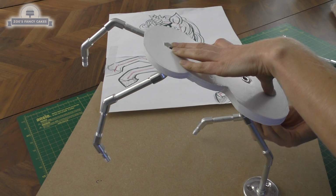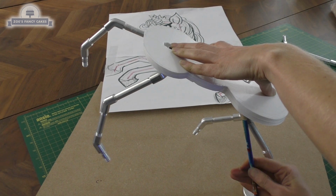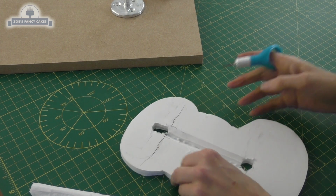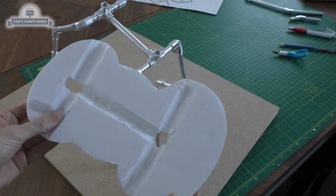Also I need to mark underneath where the metal structure is so that I can cut into the foam board so that it sits better on this frame. So you can just about see my markings under there. And I'm just going to cut with my little craft knife so you can see that it's cut all the way through everywhere that the metal's going to sit.